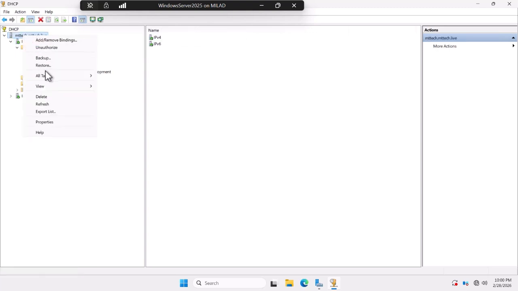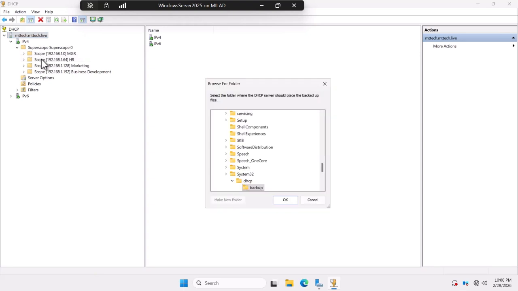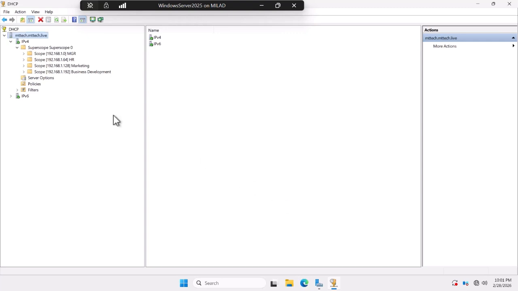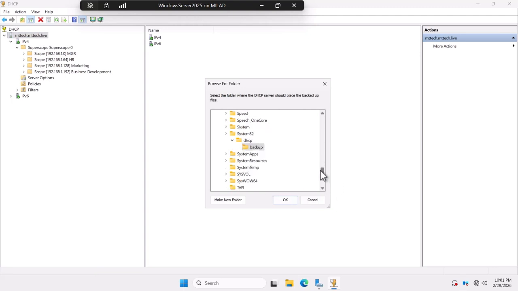Now I want to take a backup of these 4 scopes. How? We'll come to the mttech.live, then backup. Then I have here the D drive. So inside D drive, I would like to create a folder under the name of DHCP backup. And I want to choose this folder. Let me see.